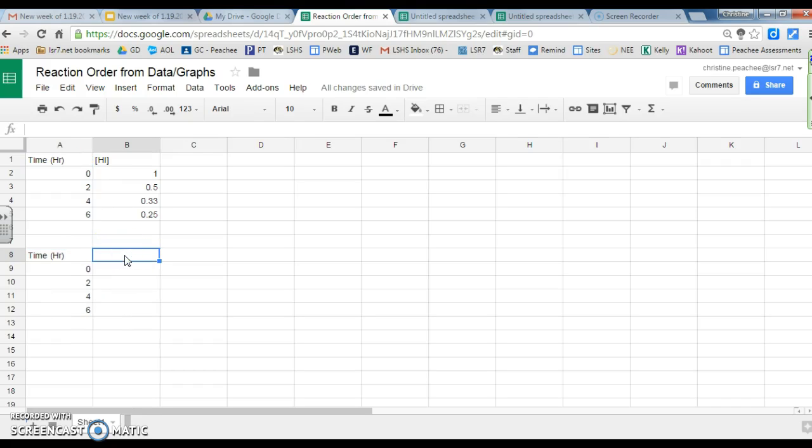And we also need to do the ln of concentration for a second order reaction. So then you'll sit here in this space right below it. You'll put the title in first, and you'll hit equals ln. Then go up and grab where your first concentration is.